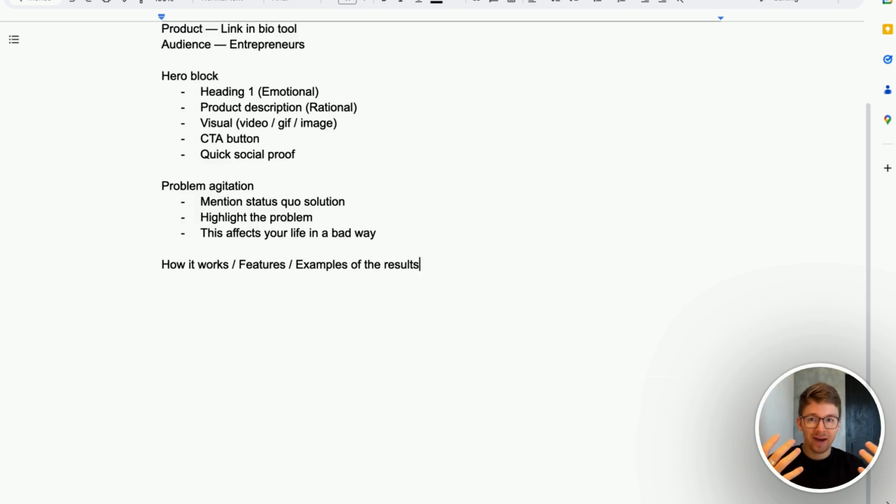And yeah, so 3 options. It very much depends. For our product, I wouldn't do how it works, just because the process of working with a link-in-bio tool is very straightforward. You sign up, you add text, you publish the link.